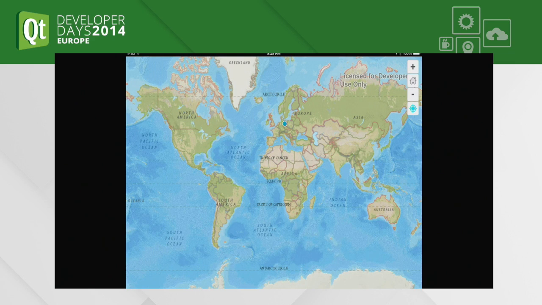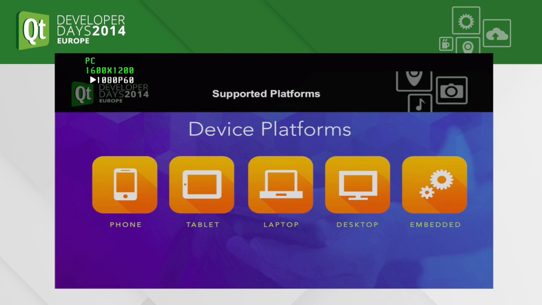Okay, so let's go back to the presentation. So what platform can you use? Okay, yeah. Maybe I should switch back, right? Okay, so what platform can you use the QML API? Actually, the QML API is really a true cross-platform API that we offer with location enabled. You can use it on iOS, Android, Mac, Linux. Actually, we just support Ubuntu for now, and on Windows.